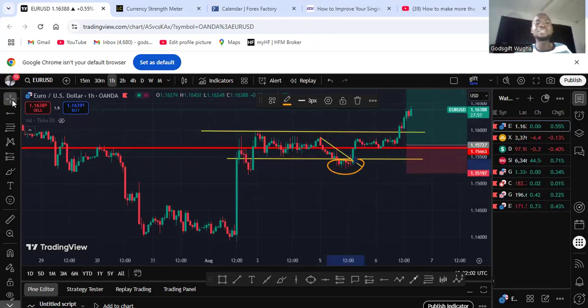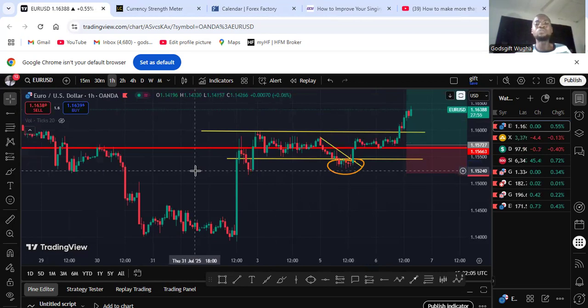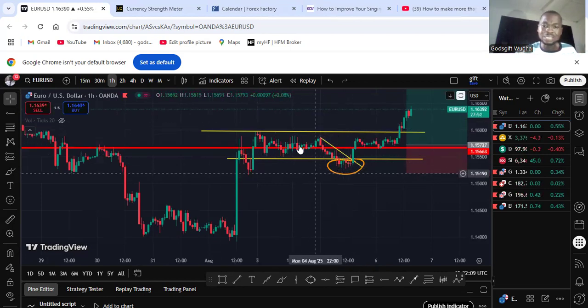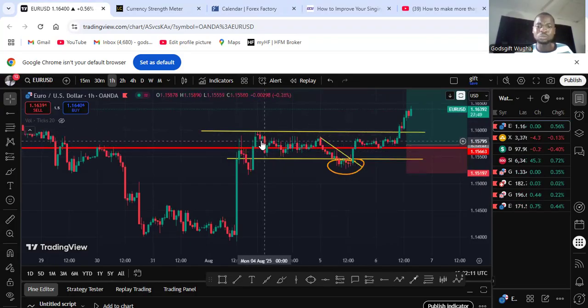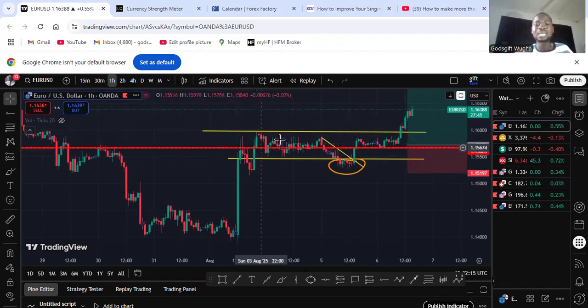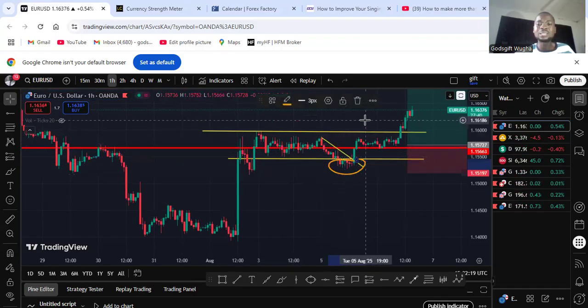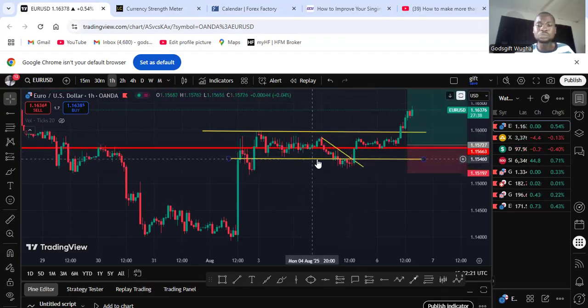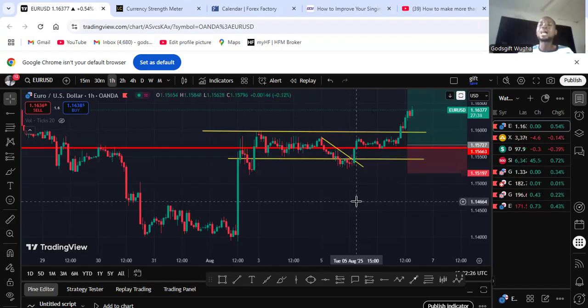I've been preaching about this. Even in the last video I showed you, my GBP USD trade, the same strategy, the same thing. This liquidity grab came down as the market was ranging within this region since Monday this week. The market came in, the market has been ranging, and then I was observing it. Then the market broke the range here.